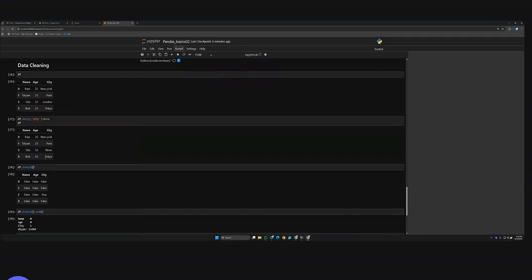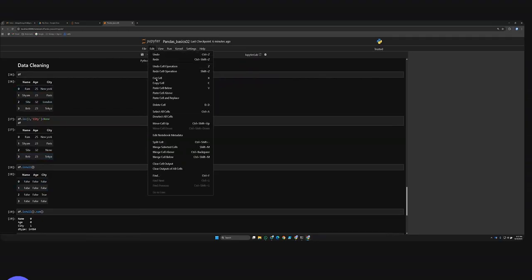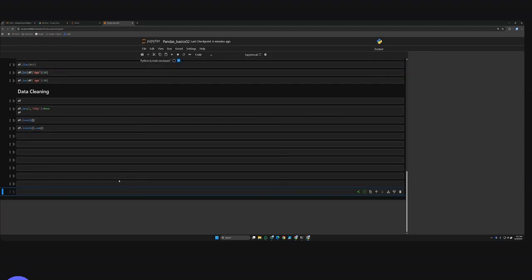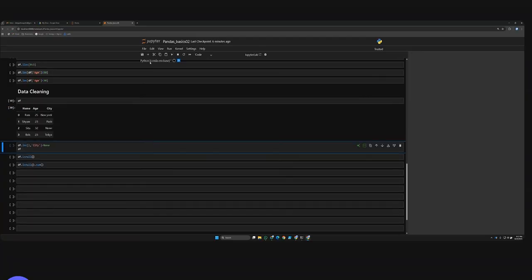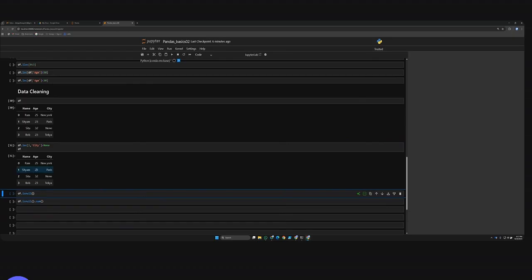Right now, one minute, I'll just remove all these things. I understood up to isnull, and then when you put sum, how did the city come as one? Okay, so I have this data. I have these 4 rows, and here I've added a null value by running this. Now you see this has moved to None.